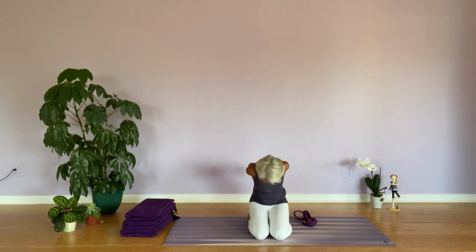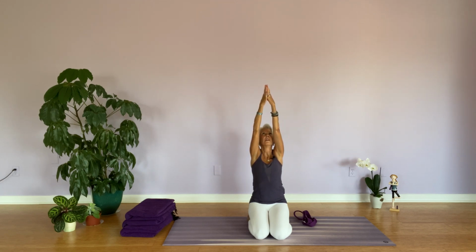Inhale, press down into your shins, come all the way up. Release your hands, take them towards the ceiling. And exhale to the heart. Hands behind the back again. Left thumb above your right, shoulder heads back, straighten your arms.